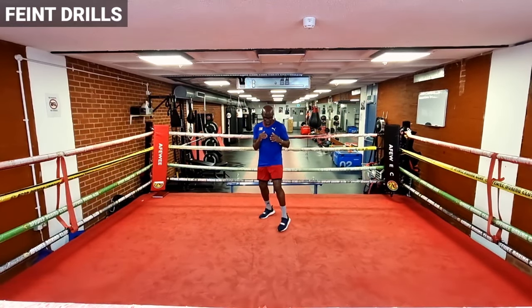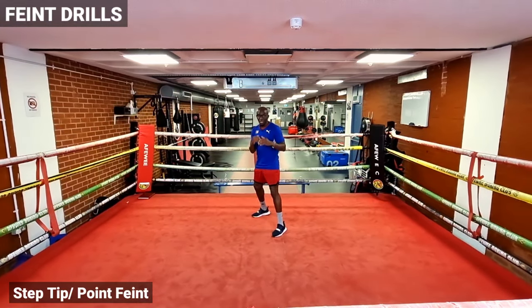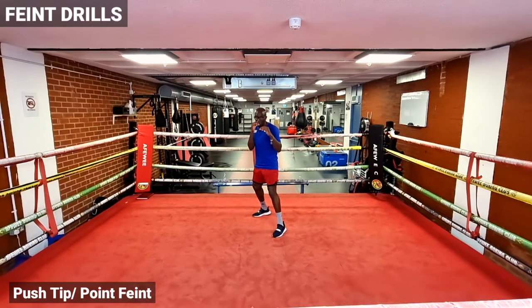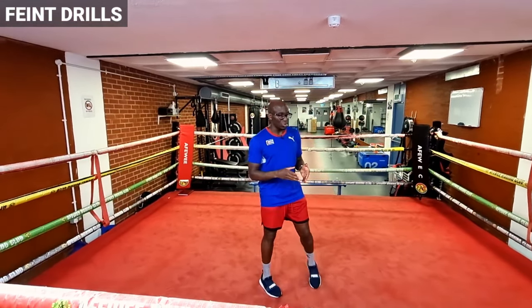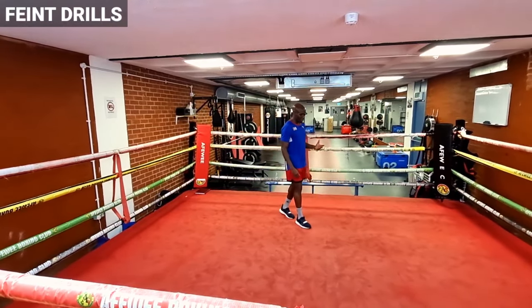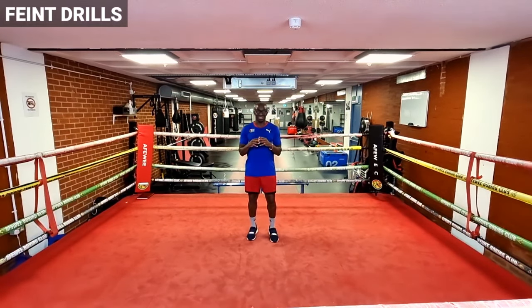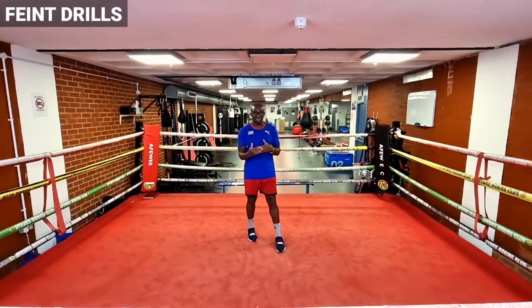So from the frontal plane, just like that, okay? Just an extension with the foot, okay? There. Now if I propel with the back foot, okay? There. There, okay? Those are the feints that you use for a point or tip feint, okay? That's literally just using the tip or point of your front foot to come forwards and then go backwards. This sets up unique counter attack opportunities that you want to take advantage of.